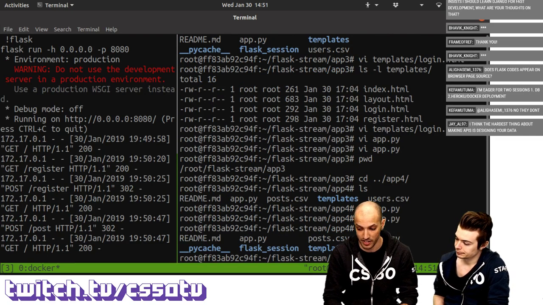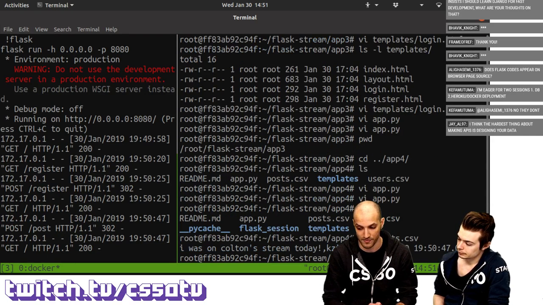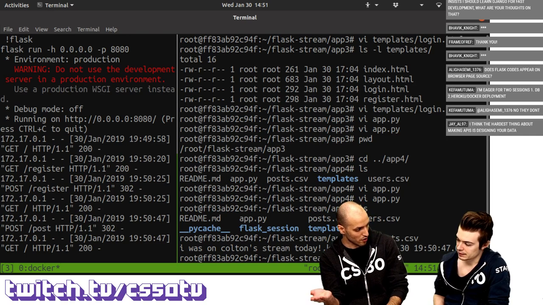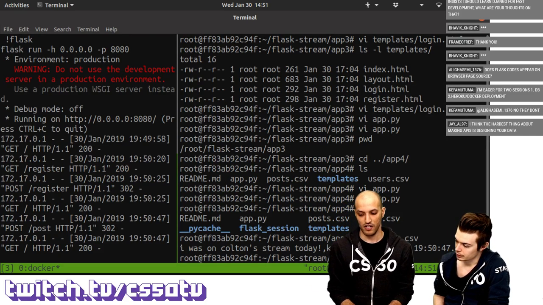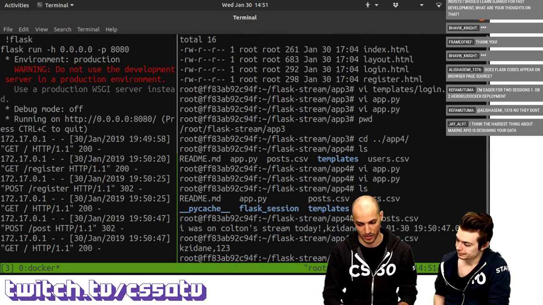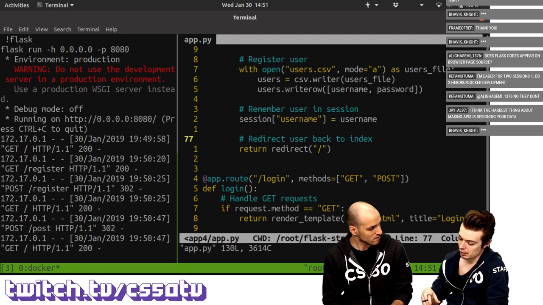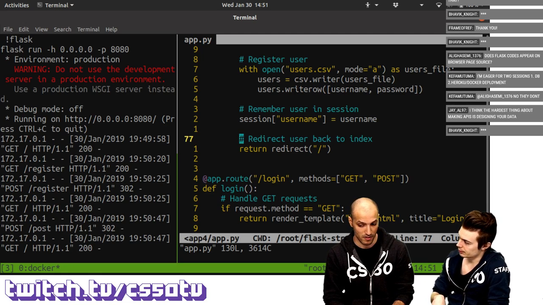I have a separate file here called post.csv that essentially includes the content of the post, the author of the post, and the timestamp. Yes. Okay. And if we take a look at the users, it's exactly in the same format as before, nothing different. Nothing so fancy. Your logic then iterates over the table of posts and finds all the ones that have the same username, and it'll just output them? That is correct.